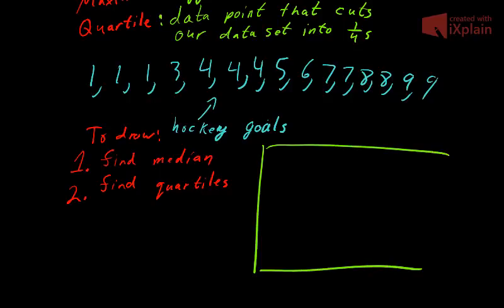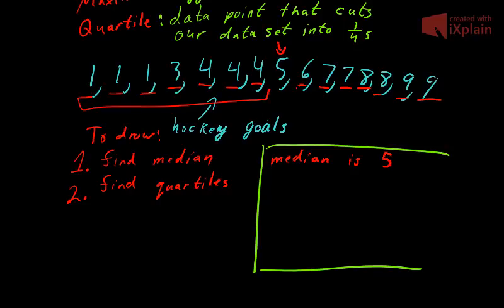So if we take our data up top, our median should be the halfway point through the data. I have my 1 and 9, I cancel those out. 1, 9, 1, 8, 3, 8, 4 and the 7, 4 and the 7, 4 and the 6. So my median is going to be the 5 right here. So my median is 5. And now I have this data set there and this data set there to find my quartiles.